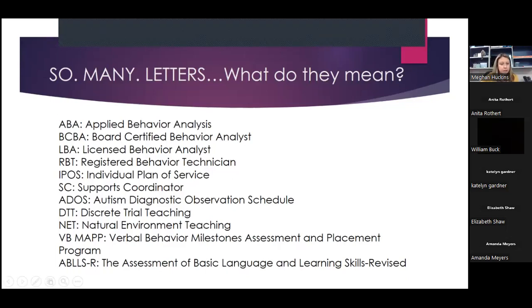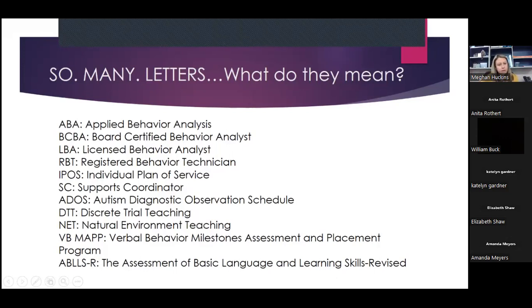The next one here, discrete trial teaching, is DTT. We'll get into that more later. I'll show you a video of it. Natural environment teaching is something we do all the time. If you have children, you've done natural environment teaching. This is just like if you see an airplane in the sky and you point to the sky and say airplane, that's natural environment teaching. You're teaching that child that that's an airplane up in the sky.